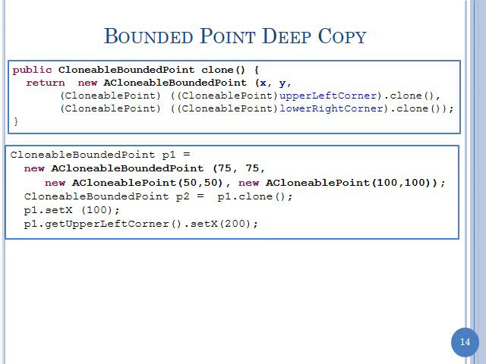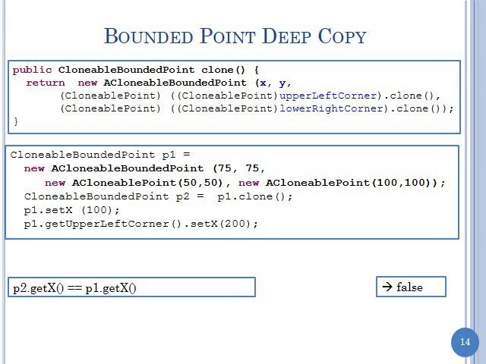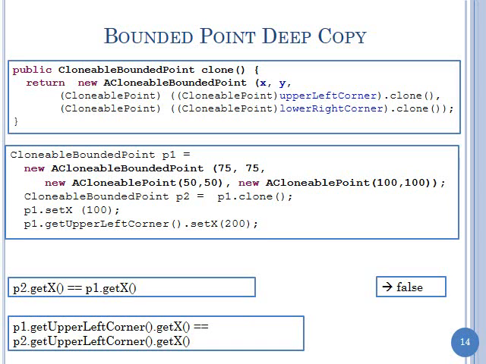Okay? So you see the recursion here, that my clone here calls the clone method here. Okay, so clone calling clone is like having the recursive method. And then, when I go and say bounded point t1.clone, I say t1 set x, then I say t1 dot upper left corner set X 200, and now I'll get false here, and what will I get for the other one? Okay, finally it's working as we expect. We had to do some extra work, we had to define our own clone.